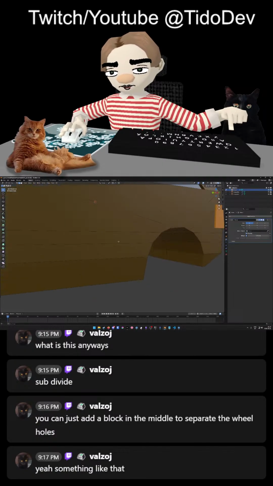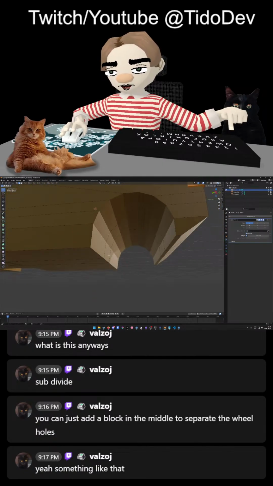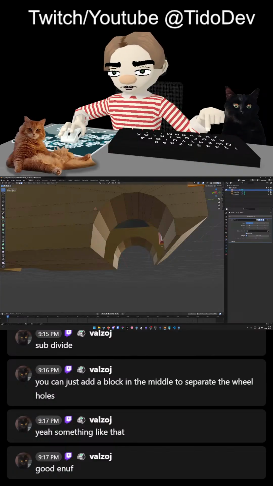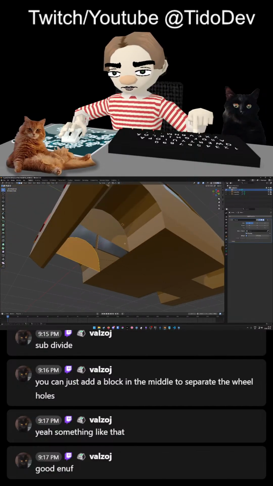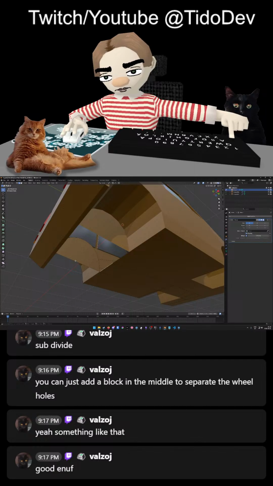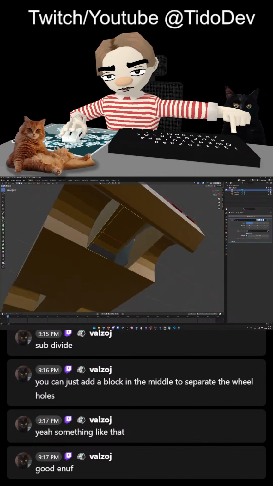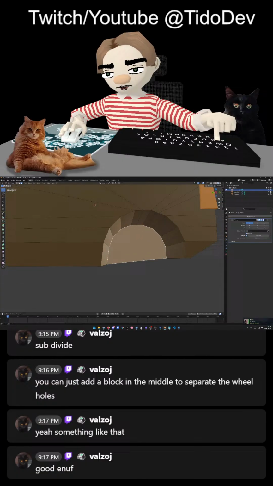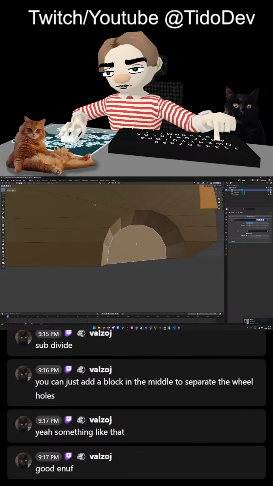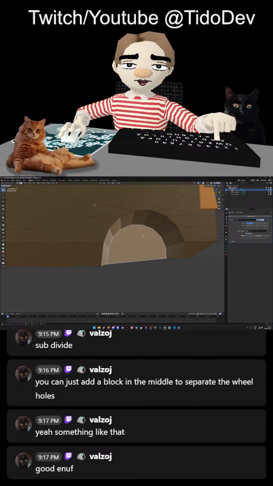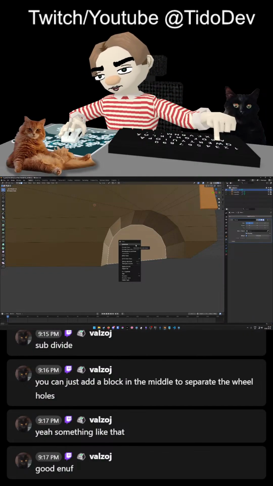Oh, because I made you. Okay, well fine. You do you. Good enough. Agreed. This is now just horrendous as far as the topology.